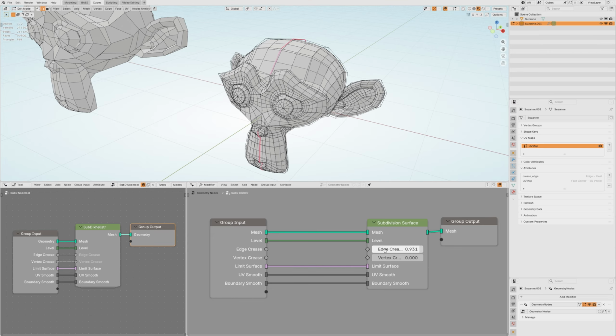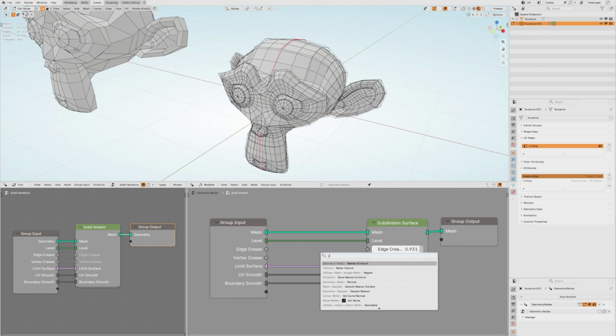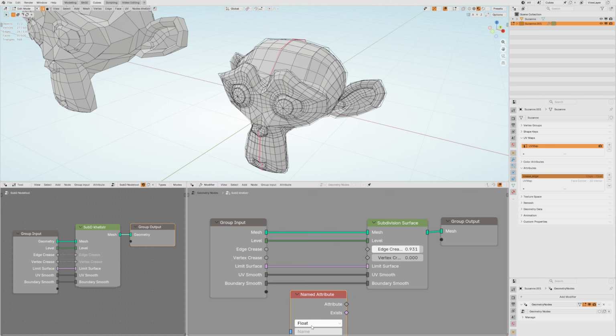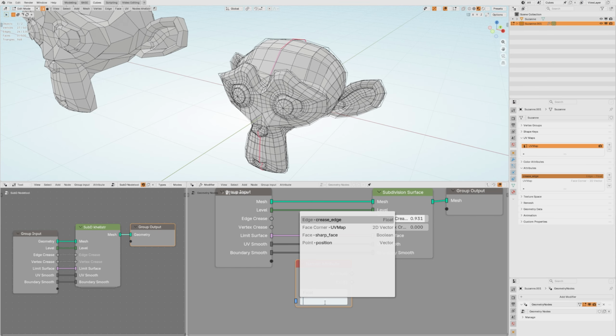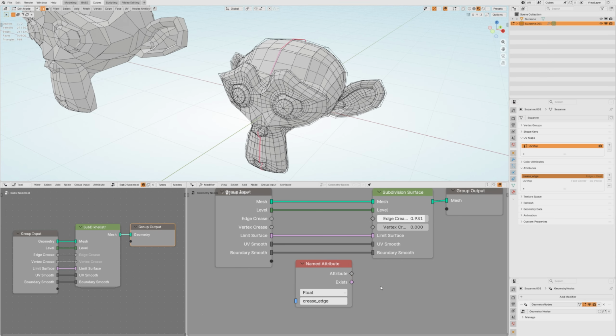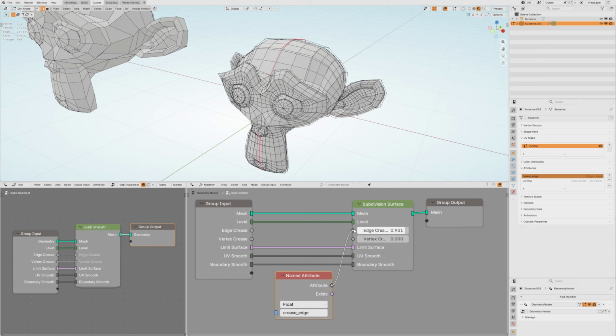It's because we have to assign it here. So we can see this is the attribute name for the crease edge, and add named attribute. Okay. Crease edge. This is a bit annoying always. I have to link this here.